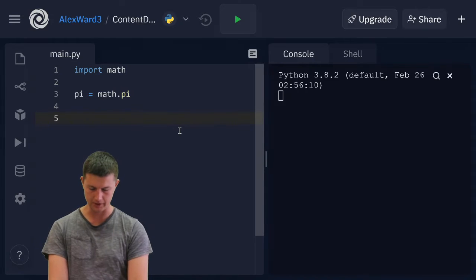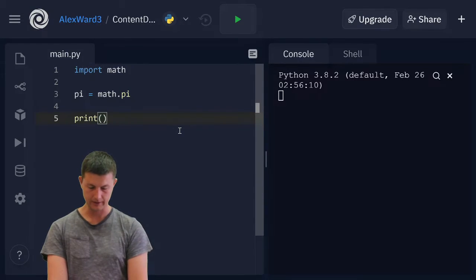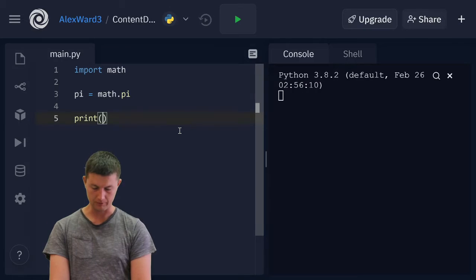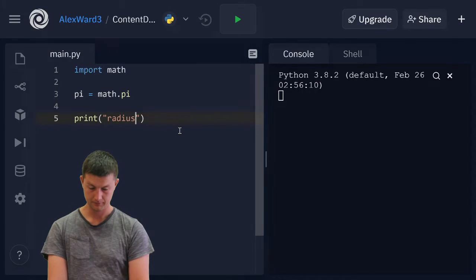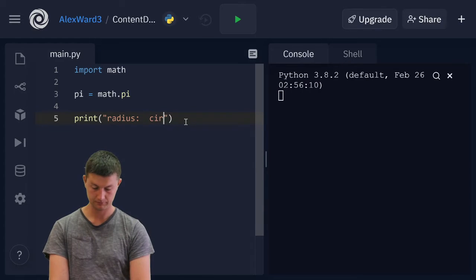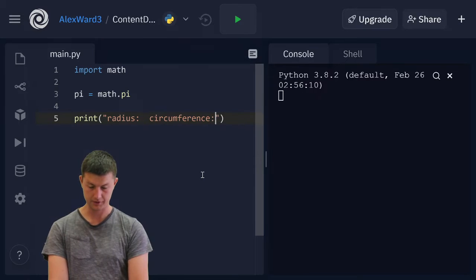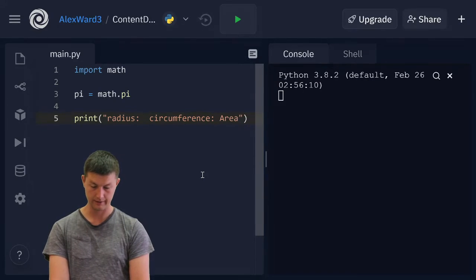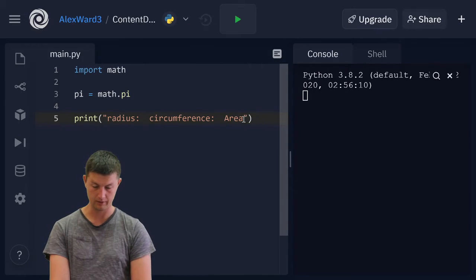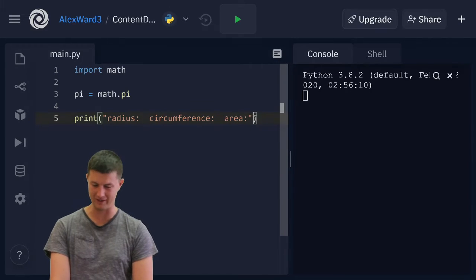First thing we need to do is print, and we need to say radius, and then let's tab it across, circumference, and then area. Oops, give ourselves a bit more than that. Oh, that's all you're giving me. Okay, fine. And for consistency's sake, keep them all small, whatever.